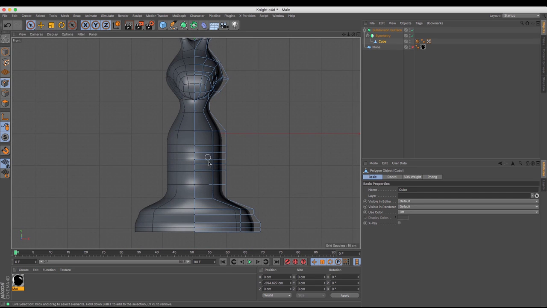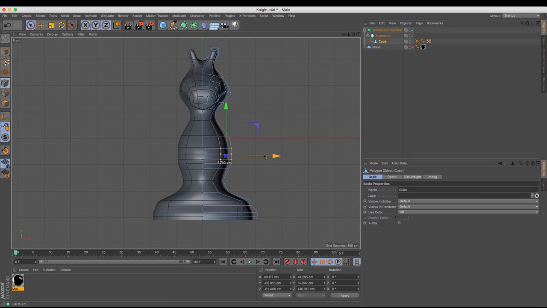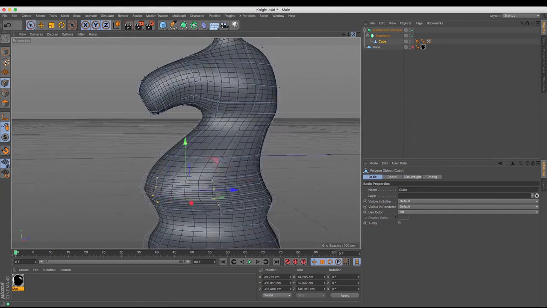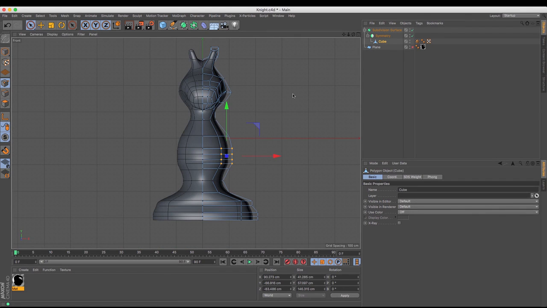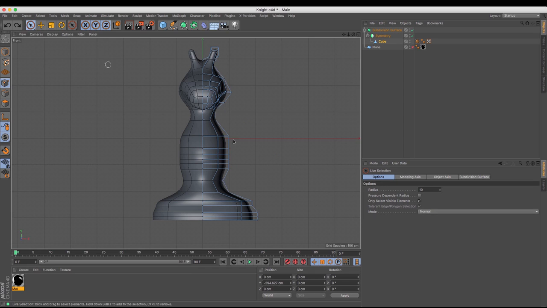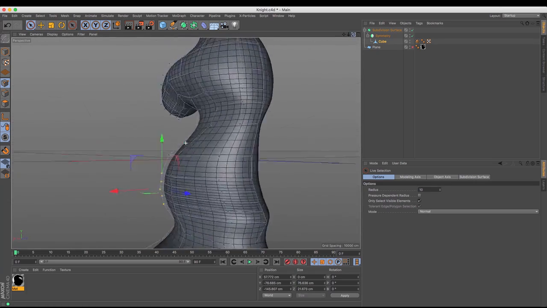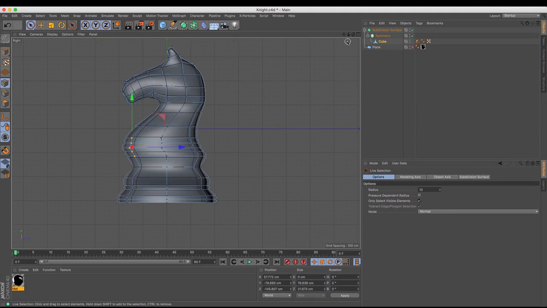I mean, you can maybe make this look a lot less square if you wanted, so you could maybe select those in and then drag those and move those out a little bit. Okay, you've got access to everything. Just going back to the side view, if I wanted to make sure that I edited all of those in one go, under my selection tool, I've got something that says only select visible elements. That means that if I select those on the front and then go to the 3D view, it doesn't select those on the back. Whereas in this instance, I want to.